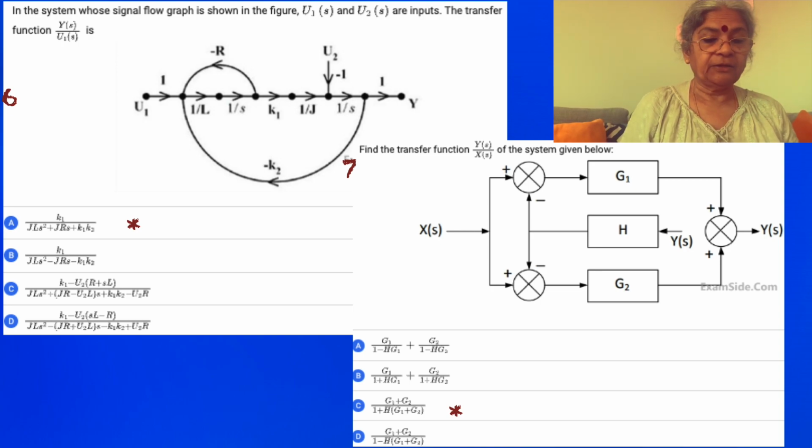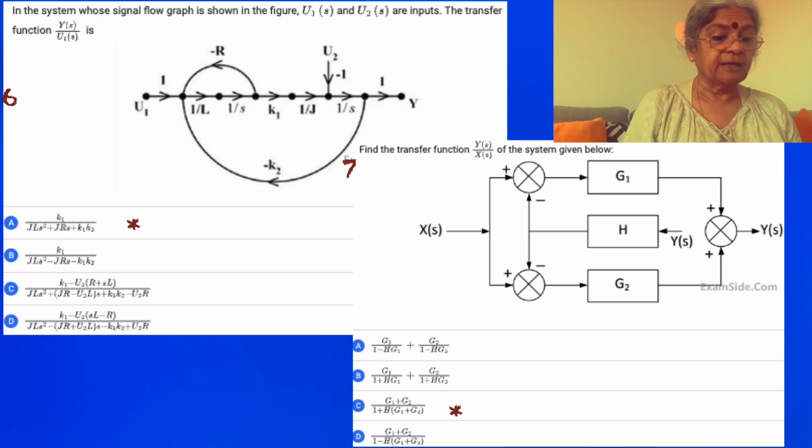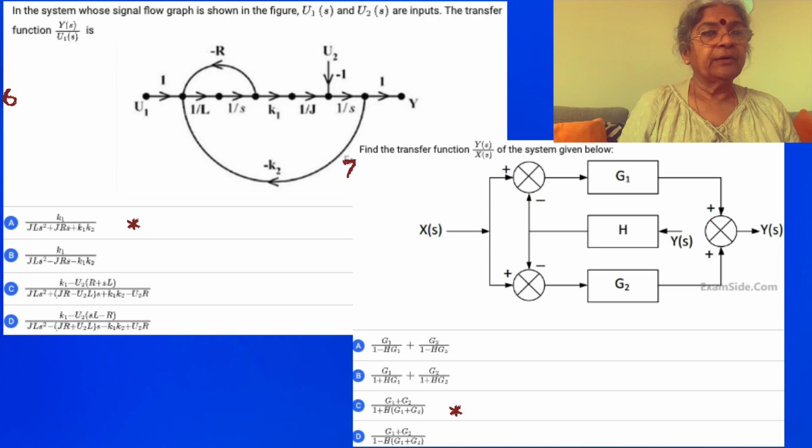Why? Because we have negative feedback. So now we have K1 on the numerator, very simple concoction, divided by JL S square instead of 1, and then J, and then for the first loop where we have R, that is reinstated, and 1 by L and 1 by S are removed, but the remainder, that is J and S, will come into the picture. So we have JRS, and then all terms are positive. Then we have the last one where the 1 by JL S square is already cancelled by JL S square from the numerator, and we have only K1 and K2 there. Very simple. I hope that you realize that it's very simple.